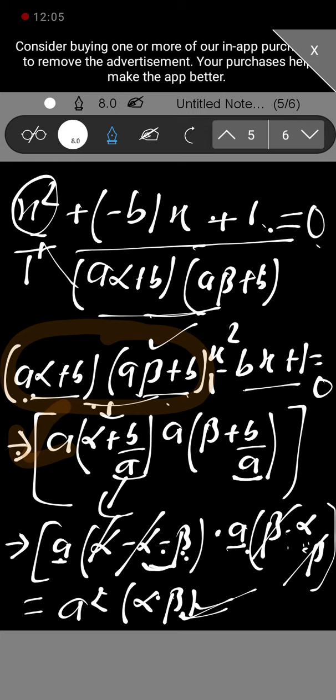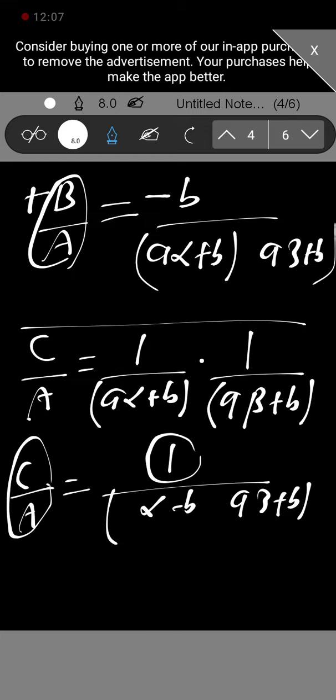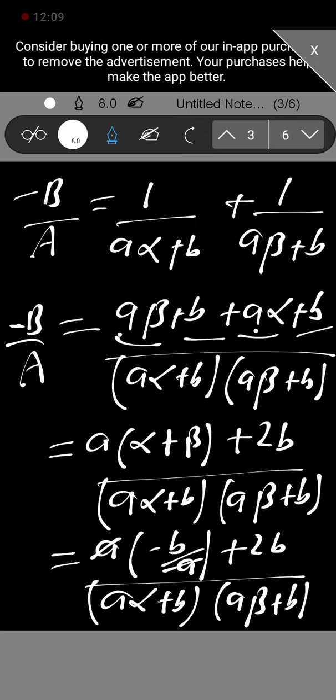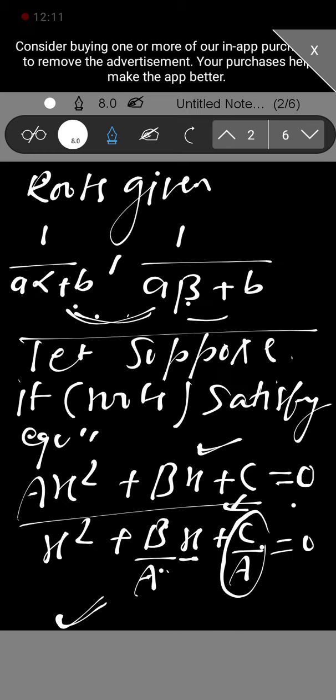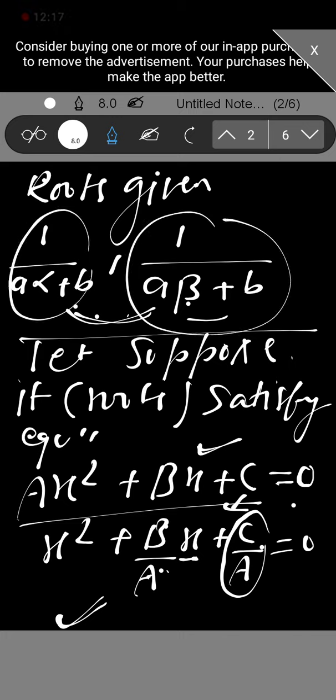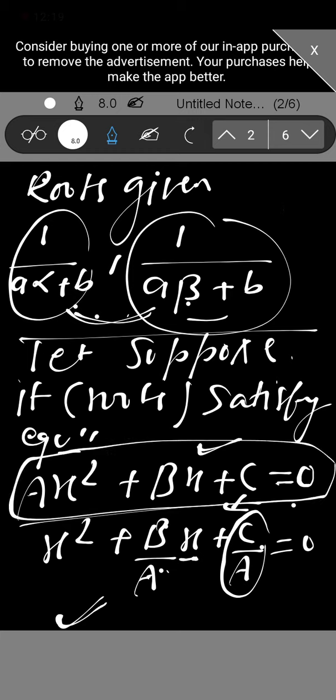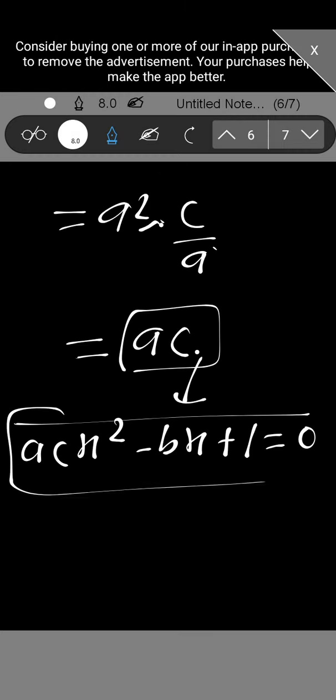You can observe from here. So what we get at last? We get the equation we have solved that satisfies these two roots. As that satisfies these two roots, that equation we required, or what we supposed at the start of the solution, is obtained to be this equation. Now let's check in the options of the given question, whether it is given in the options or not.